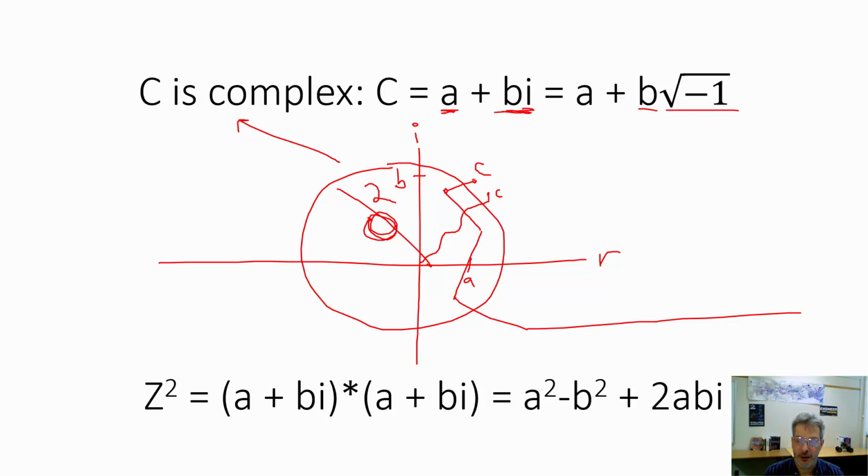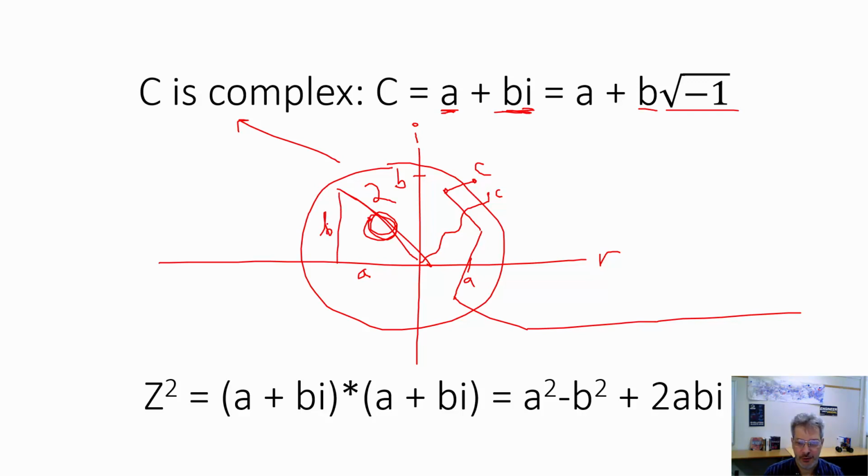So as soon as our point gets outside the circle, we know it's going to diverge. So we don't actually have to loop to infinity to see how long the points go. We just have to ask, does it ever exceed a circle of radius 2? We use a squared plus b squared to figure out the radius. This is a. This distance is our b for our point.